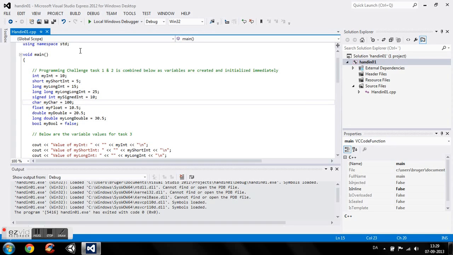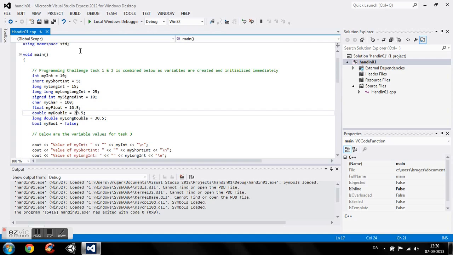So the values are, as you can see here, different for each variable, but they could have been anything that's valid to the different types we have here. The char right here takes the value 100, for example, and converts it into the ASCII index, so that we take the symbol that corresponds to the number 100 from there.